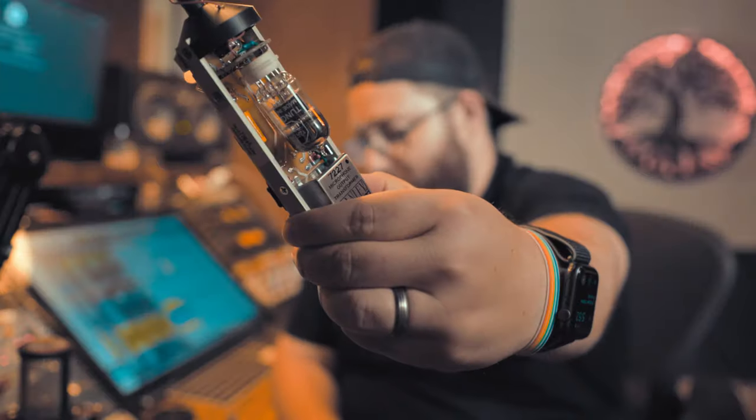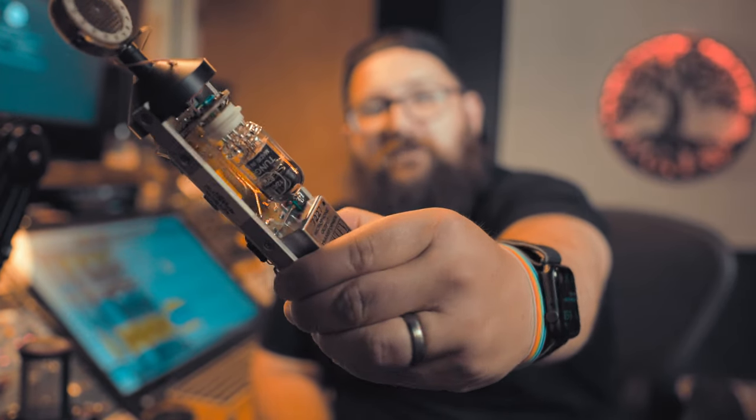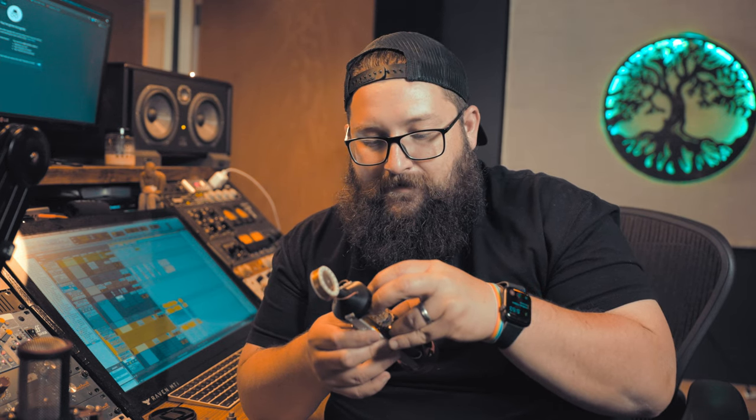Oh, get in there. It doesn't help that the PCB this thing sits on is flimsy as all get out. It's really not flimsy. It's actually pretty stable, but you're always nervous you're going to snap them right off. Get in there. I hate it, I hate it. Hey, we got it.